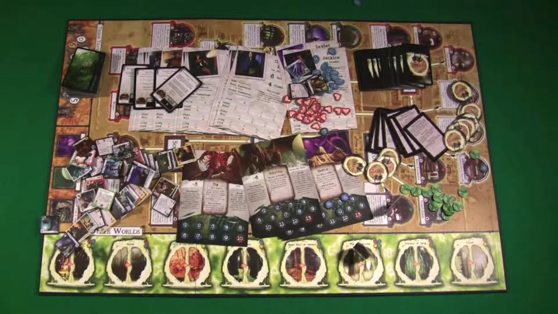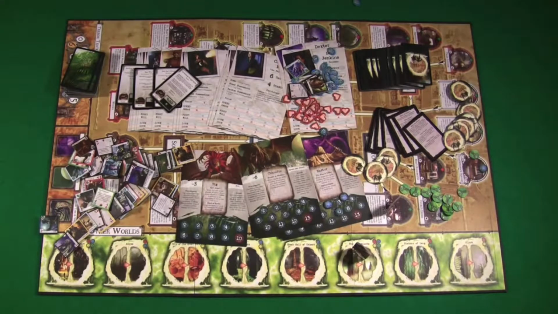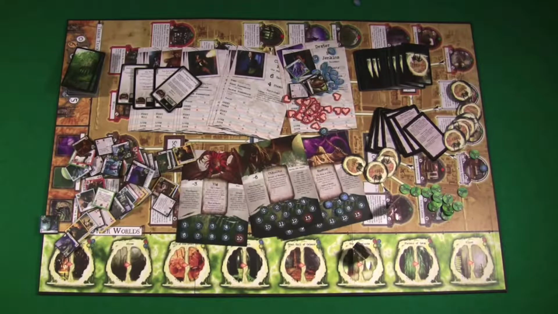Again, our goal is to gain clues, move through the board, get these clues to seal off gates. Once we seal off gates, monsters stop coming through. And if we seal off enough gates or put enough of those tokens on the Ancient Ones, we're able to destroy them and end the game. And that is the goal as we work together to do this.